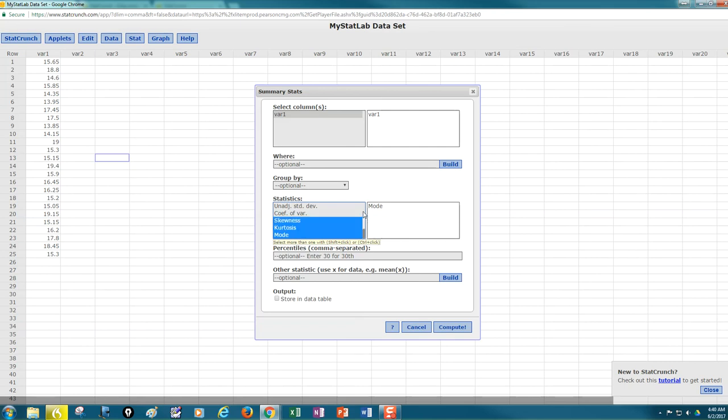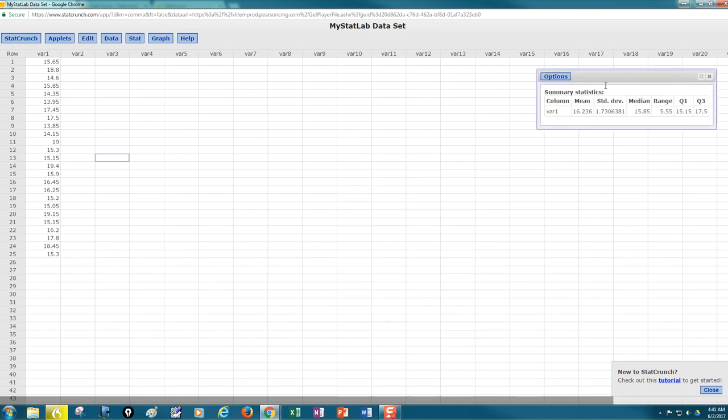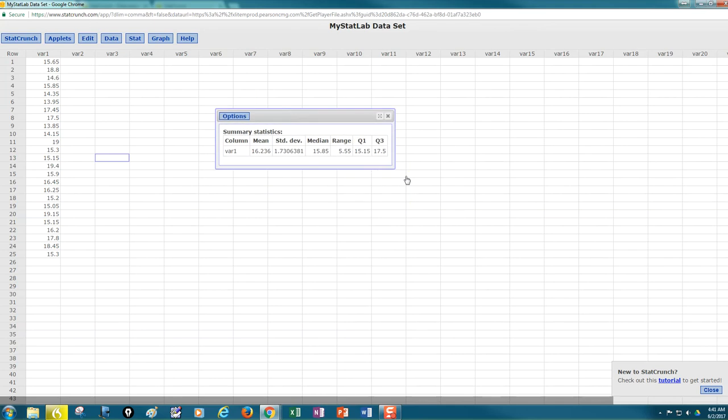So for this particular example, I just want you to experience what happens when we find the mean and the standard deviation. And let's go ahead and find the median, and we will go ahead and find the range, and we'll find quartile 1 and quartile 3. And now, once I've highlighted that, you'll see that they appear in this window on the right hand side. We'll go ahead and left click compute, and this window will show you that we did variable 1 for the column.